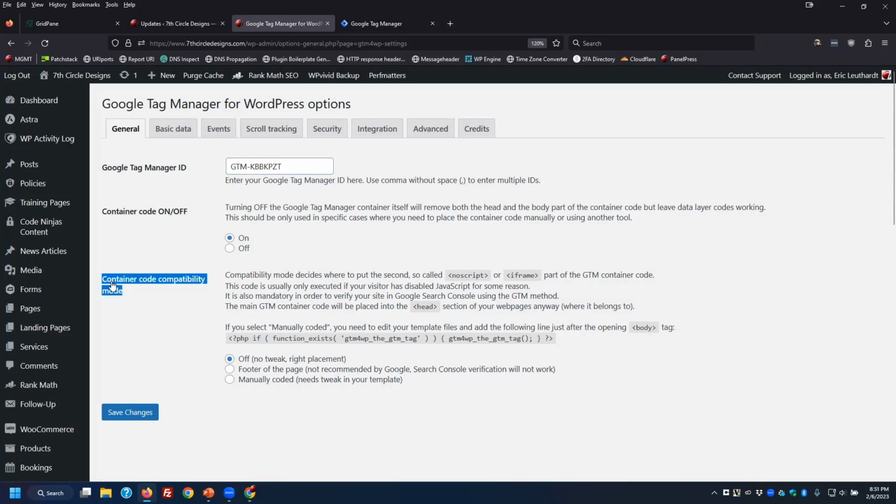Compatibility mode. Your mileage will vary on this, but for most modern themes, just leave it turned off and it just works. Astra, GeneratePress, Oxygen, I mean, any of the more modern themes. If you've got something off of ThemeForest, your mileage may vary, because there's a lot of hit or miss out there of what's done. If it's based on something like Bootstrap, it's probably better off than if it's hand coded.